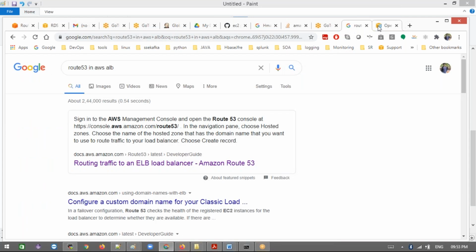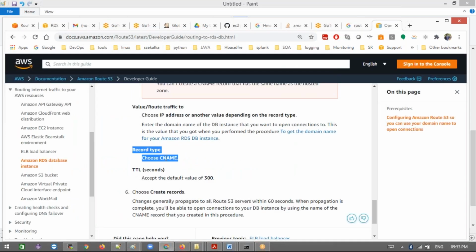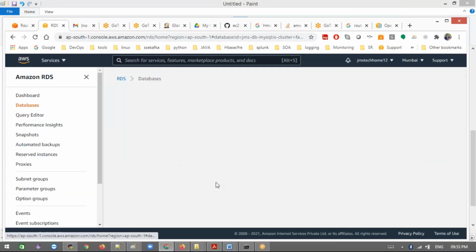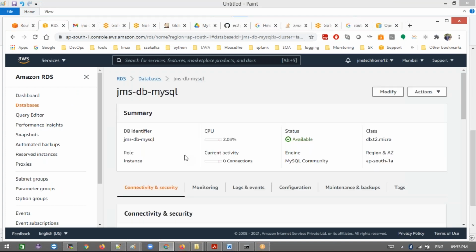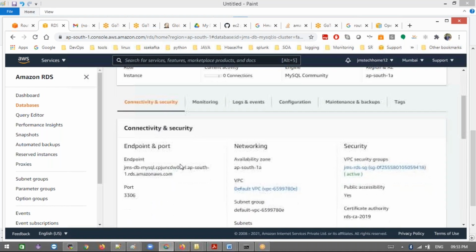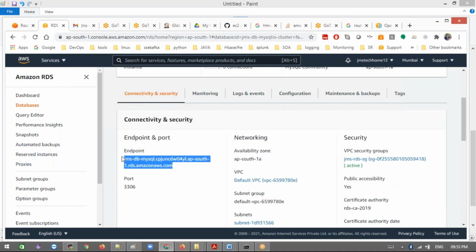For RDS, we need to select CNAME. Instead of exposing this default endpoint, we can name it with our own name. This is the default endpoint, right?